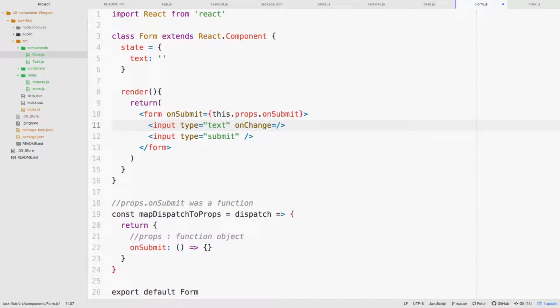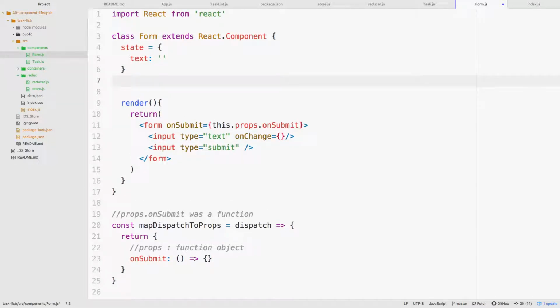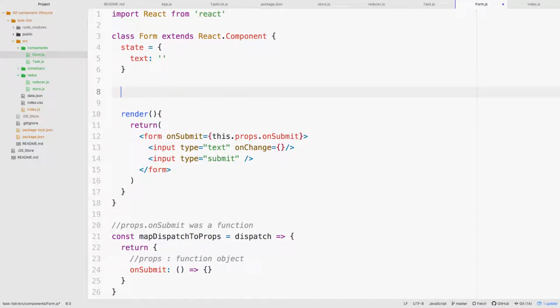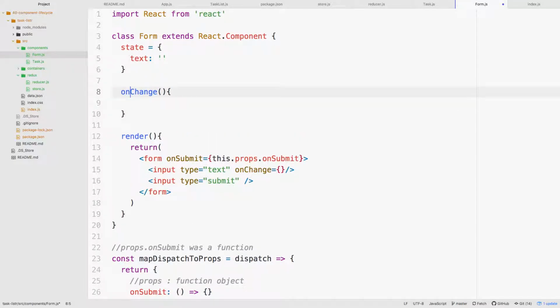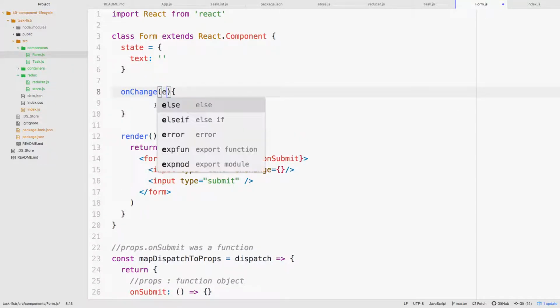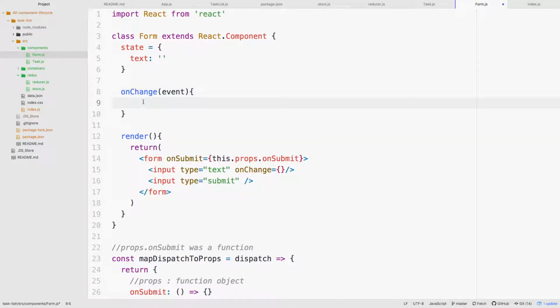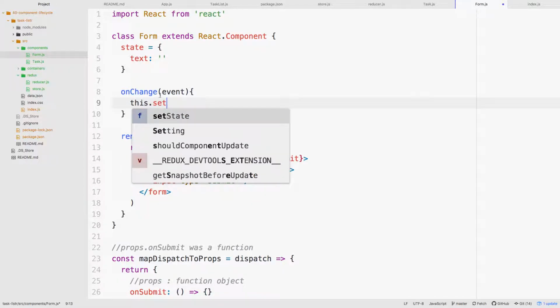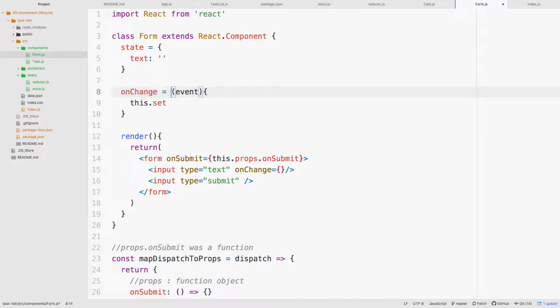And then on change of this, we could do a couple things. We could inline a function, or we could write it out here. So I can say onChange, given an event, we're going to say this.set... Oh, this needs to be an arrow function.